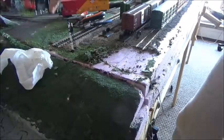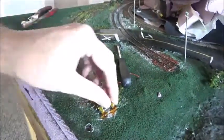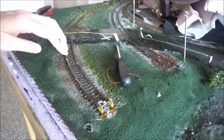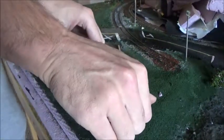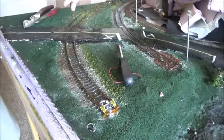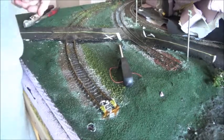Move the caboose, don't want that wrecked. Now, we got that done. We go over to the other side. Since this track's in pretty rough shape, it should lift off nicely. I don't think it's quite dry yet. What do I do with that scraper? I just had it two seconds ago. There it is.